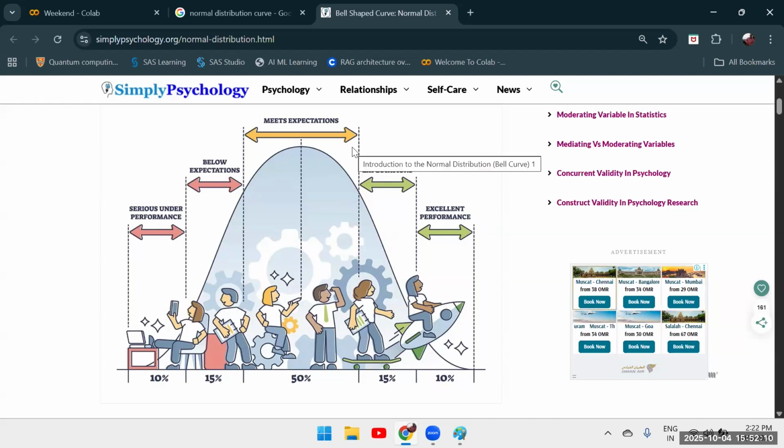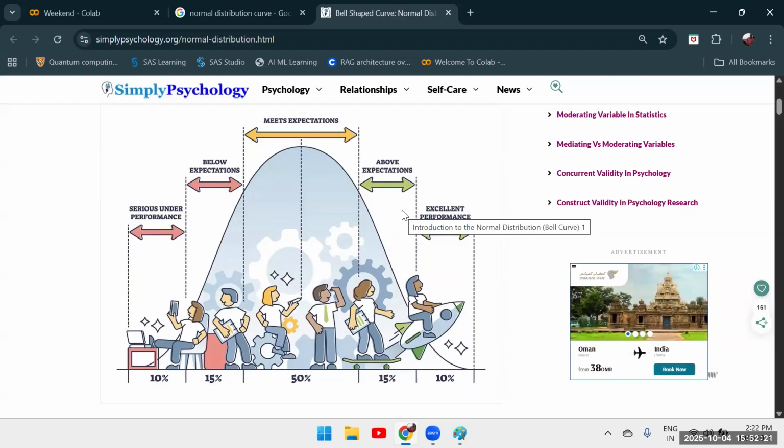Right? And in the same way, towards the right of this, you can see till here the 50 percent will be there, till one standard deviation. If we go to the next part, which is two standard deviations, these are the people who are above expectations. So this will be another 15 percent. Above expectations are the people who have really done a great job, or the managers are really liking them, and they are able to do the things that are assigned, or additionally, they are able to do certain things which are beyond expectations also.